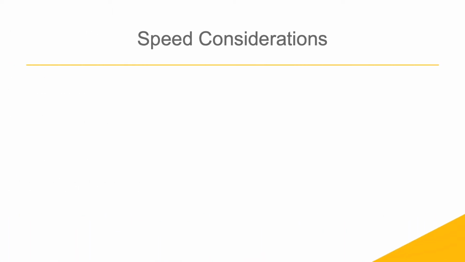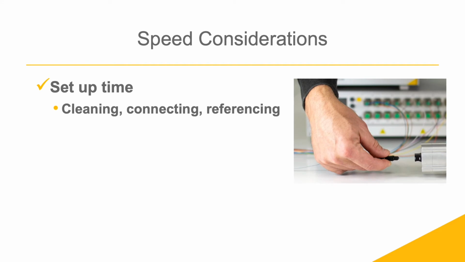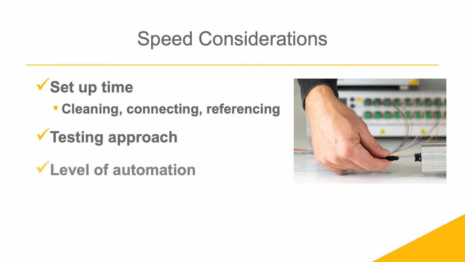Speed is an important consideration in any test system, and especially in those used for production. The time it takes to clean and connect fibers, as well as setting references, is non-trivial and must be considered in implementing a testing approach. Most approaches can benefit with some degree of automation. Practical applications of automation depend on the required throughput and the mix of devices to be tested.